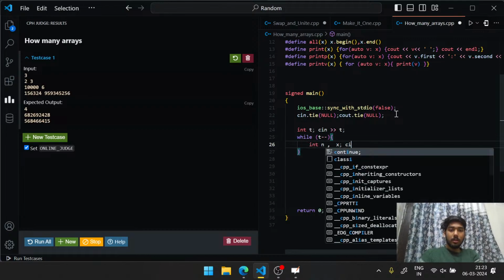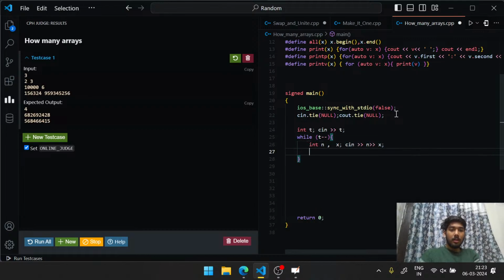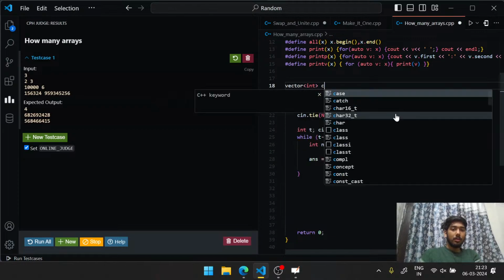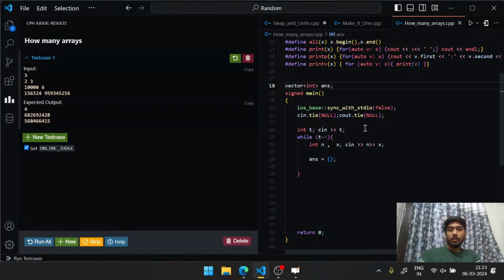Int n comma x in n comma x. So answer is basically equals to this. Vector int ans. Vector int.